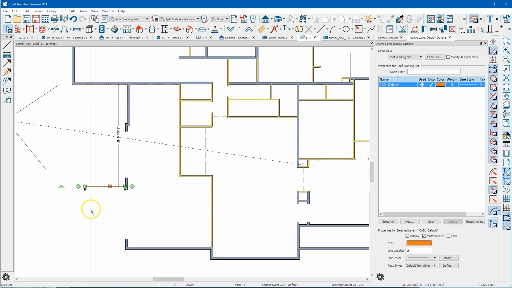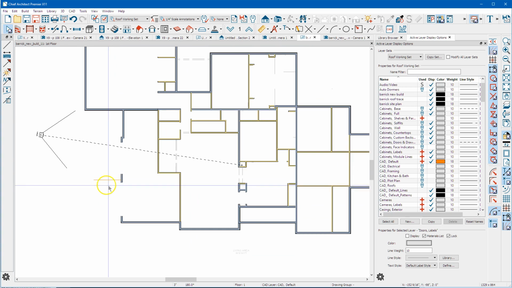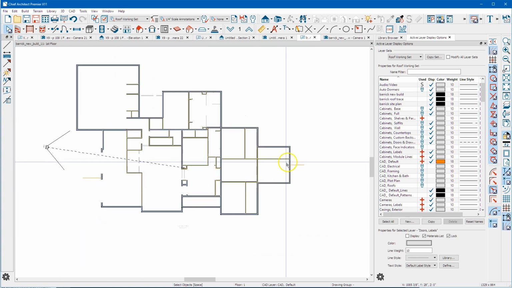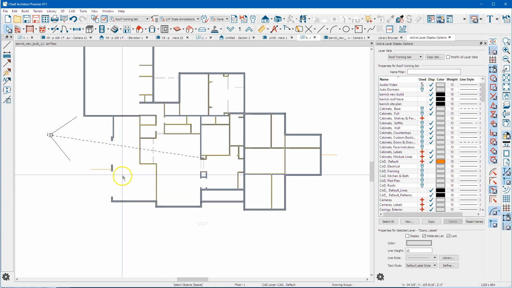I added this CAD line right here just at the center of this wall. And I did one over here too, just kind of to check things. I think everything is 10 pitch except for these two front gables, and I think they're 14. So I'm going to draw the 10 stuff first, and then we'll switch and do the 14s.